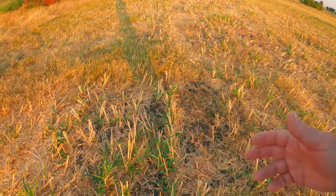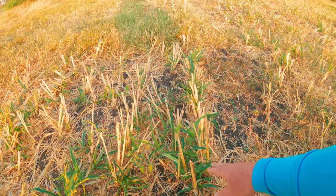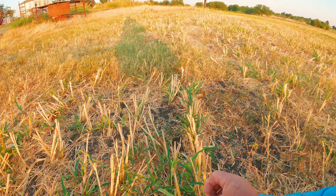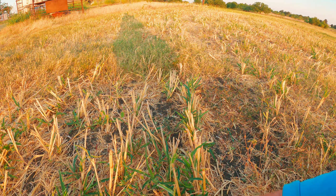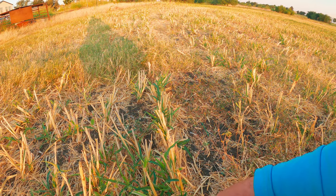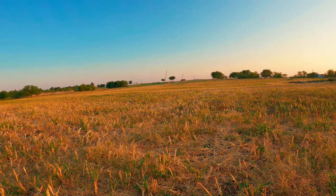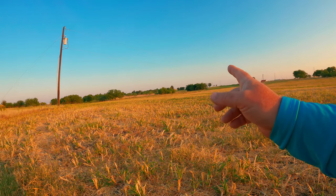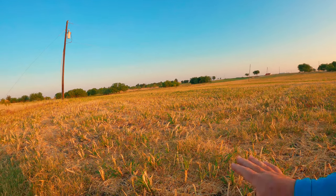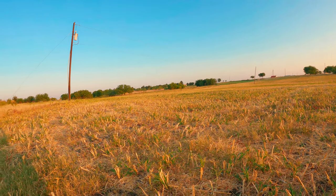One thing you see down here, just looking, these plants are trying to come back. They're doing their tillering, right? Growing out from the side of the stubble that we cut. But there's just no moisture. There's nothing to supply them a reason to live. You look across there, it's the same way. On the other side, they came back a little bit quicker because all that stuff was under 3 foot tall when I mowed it. But it stopped. It stopped growing pretty much. It's not doing like it should.